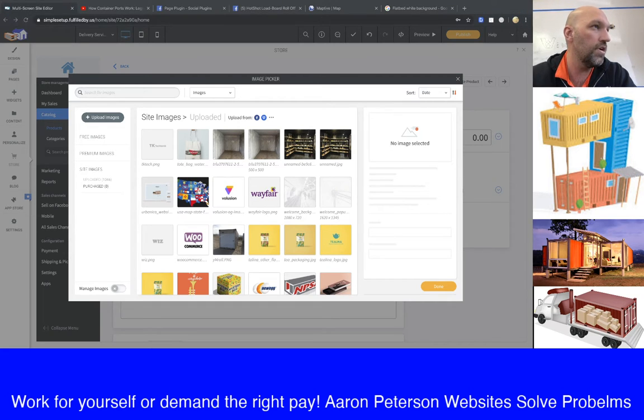Let's see here. If I go over here, Finder, File, I'm going to open a new Finder window. Okay, I'm going to look for flatbed images here.